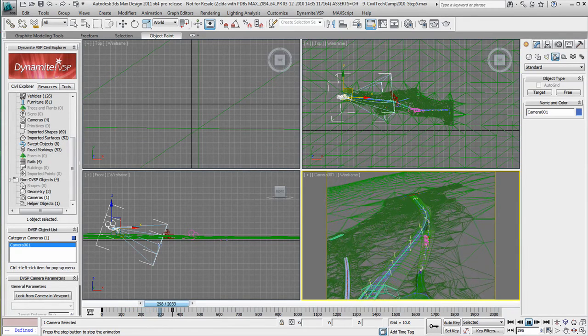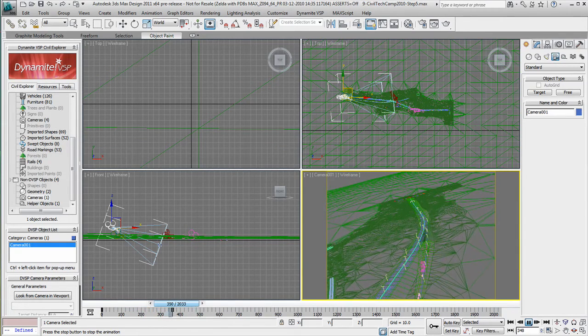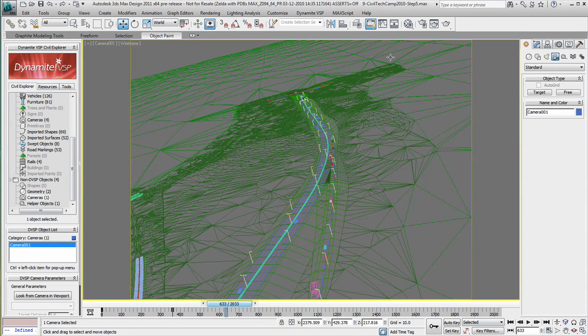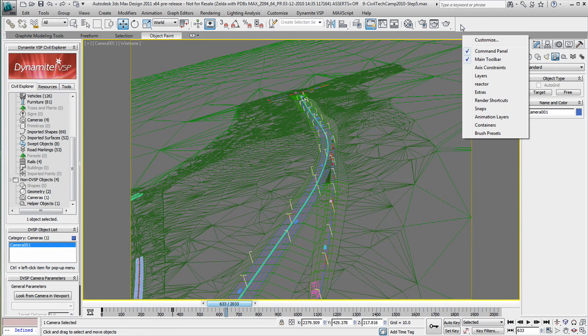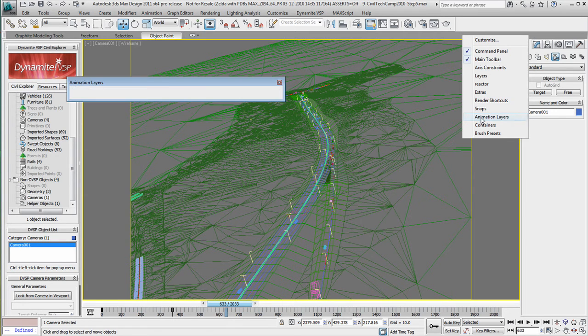Now if I would be in a helicopter, there's no way the camera would be so still. It would be a little bit of movement in this camera, some sort of a noise. So this is also possible in 3ds Max Design by adding a layer on top of this animation. So let's go back to a one pane view and open the animation layer. So I'm going to right click on the toolbox and call the animation layers.